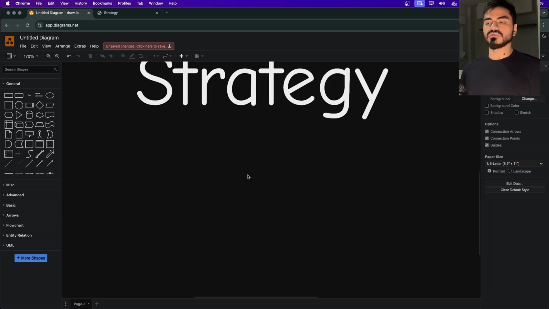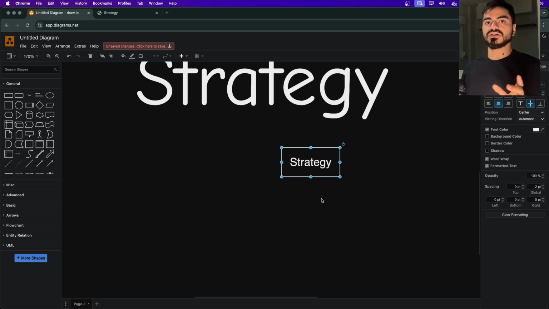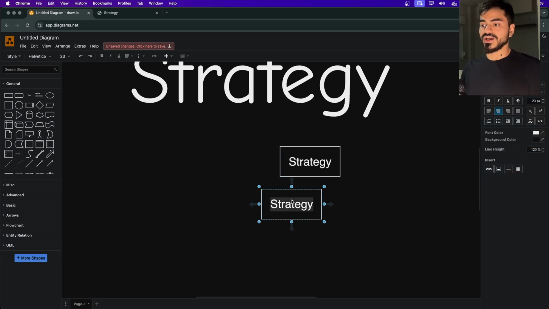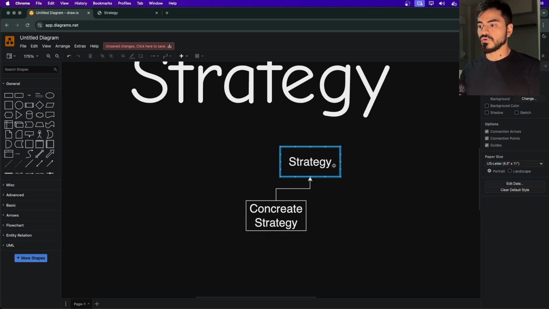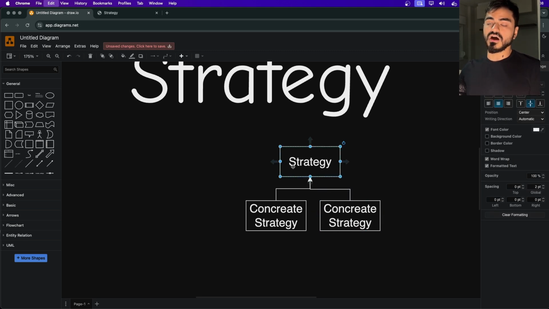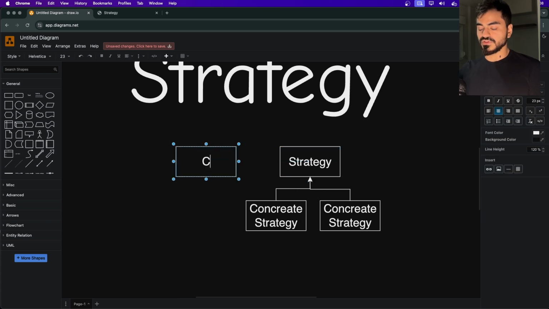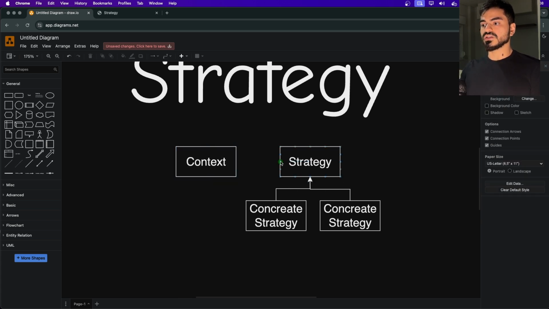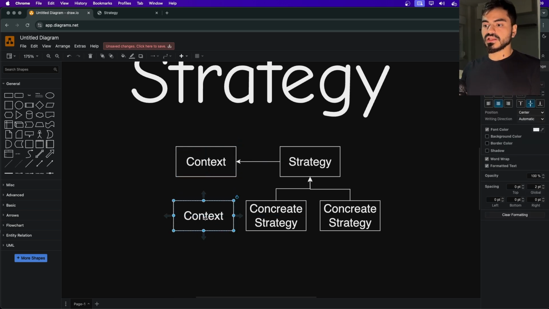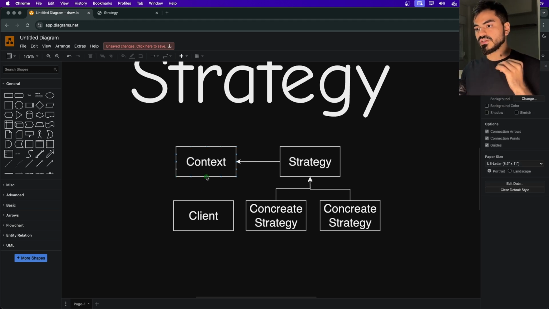So if we draw out what the strategy pattern looks like, we start with the strategy itself, which would be like an interface. Then we have the concrete strategies, which are implementations of the strategy itself. It will make more sense in a bit, but this is the main idea. We have a strategy, then we have concrete strategies. Out of the strategy, we have something called a context, which we will import and actually implement the strategy itself, right? And then we have the client, which would bring up the context and also implement the context.